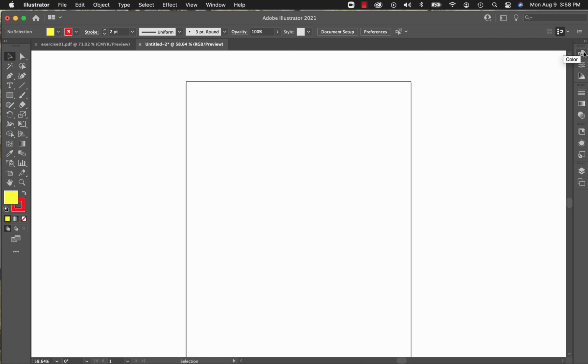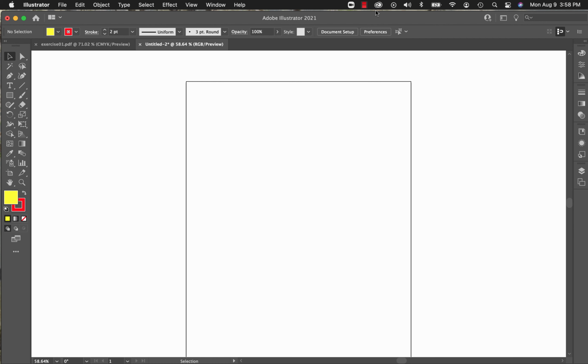If you look over here, you have a color palette, you have the properties, you have color guide, stroke, gradient, transparency, libraries, appearance, graphic styles, layers, and artboards.